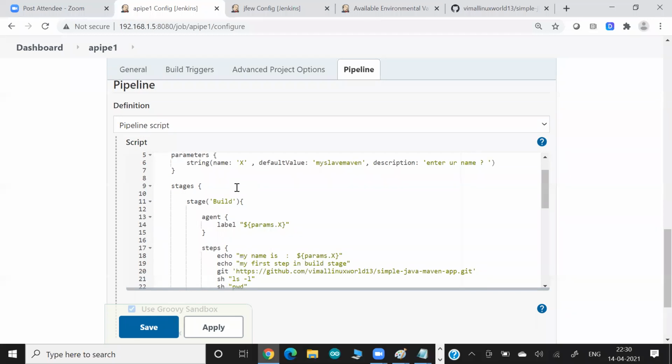Yeah. So technically what you're asking is working. You can pass it also in the agent part. The interesting use case for this is that while running our job or pipeline, we can tell which label we have to work on, or which particular slave node we have to work on. So at the fly you can type that you want to run your job on this particular node. That kind of use case you can solve here.